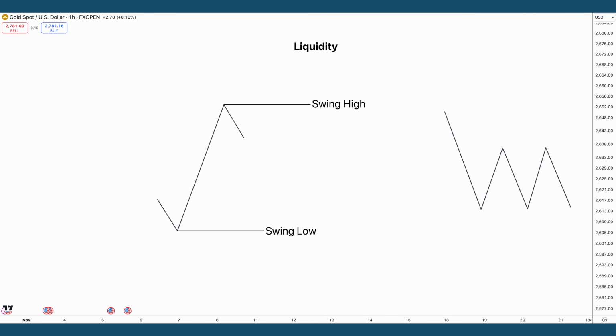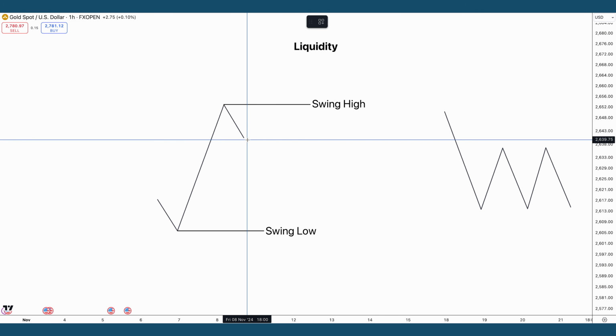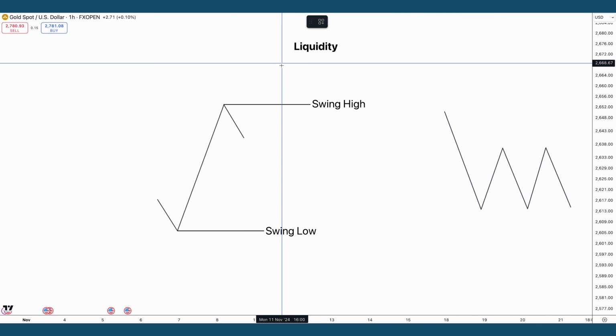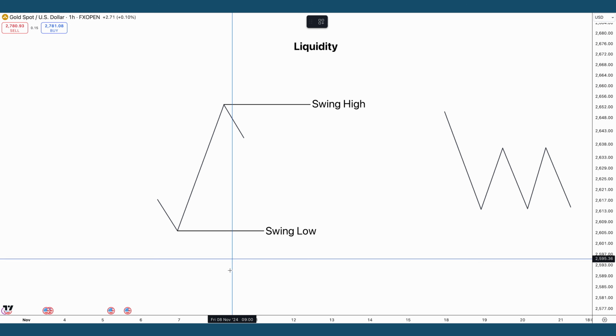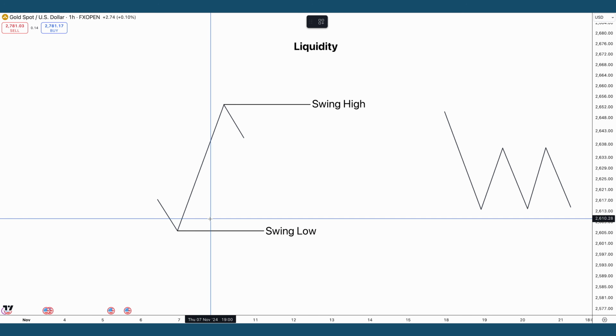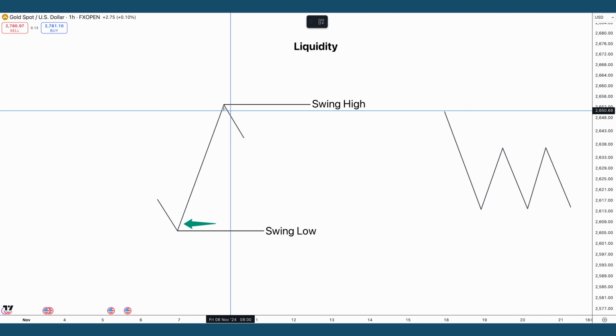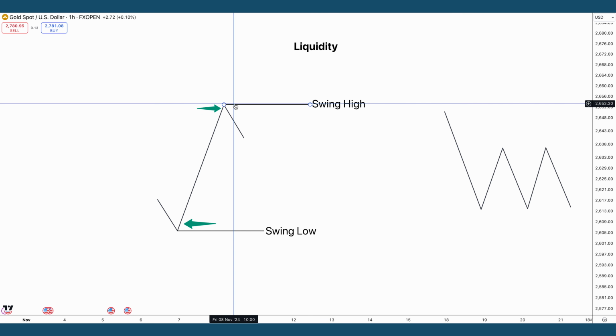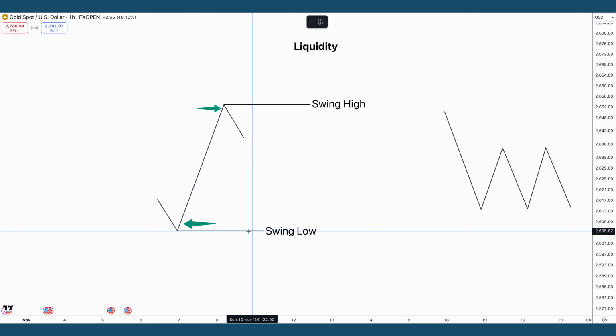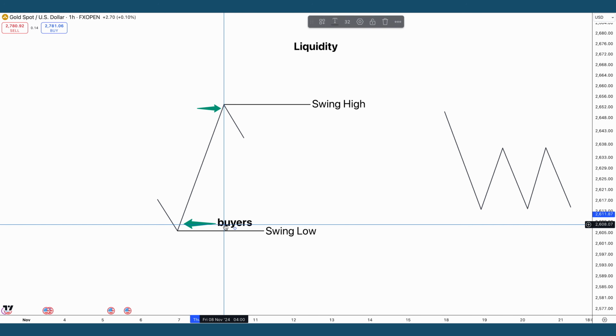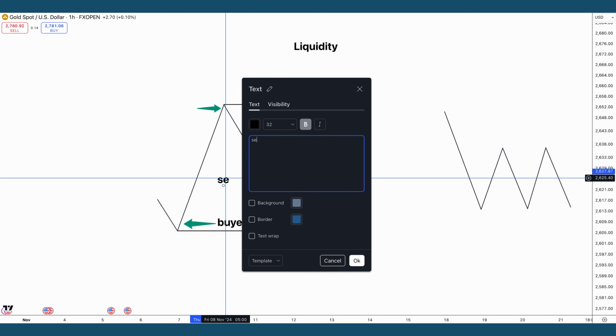Now, markets move due to orders and money and transactions taking place and passing hands in the market. To understand liquidity, we just want to think about where people are generally buying and selling from. So if we know in this trending movement here, we have a swing low and a swing high, and these have formed in the market already, we know there's going to be some level of buyers down here. We know there's going to be some level of sellers at the high, okay?